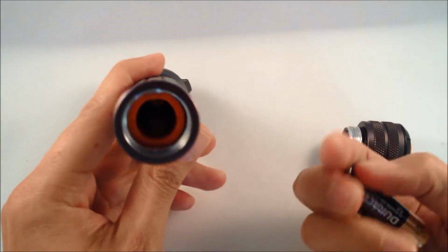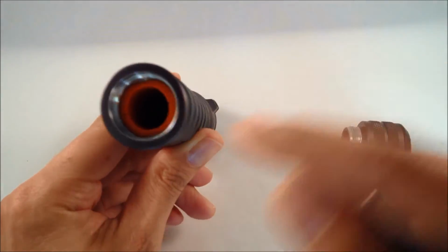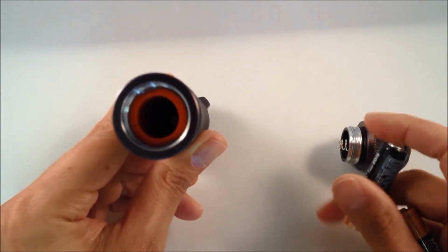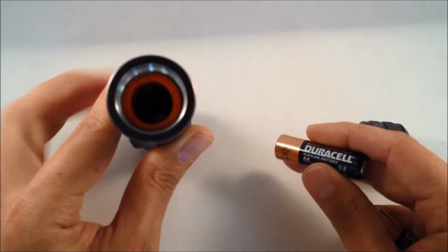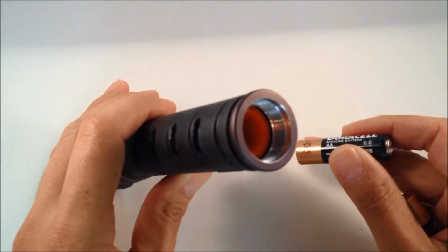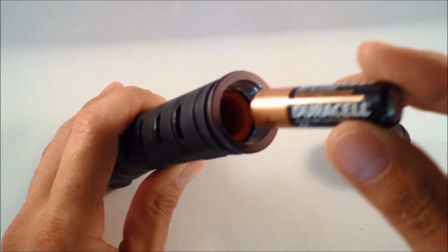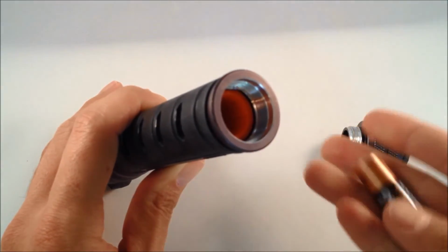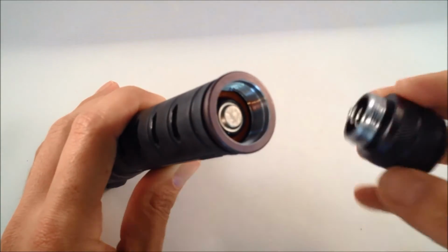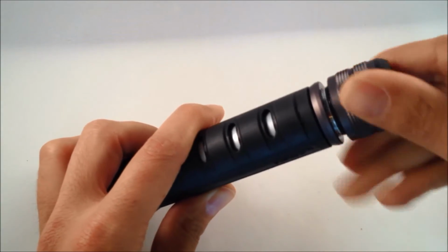Now, as I turn it over here, you can see obviously the aluminum construction, but you also see this little plastic spacer in here, reducing the rattle of the batteries. It's been nice to see more and more manufacturers take into consideration keeping a solid contact point and not allowing for as much play in the aspect of the batteries making contact with the body of the flashlight. Nice little feature to have.